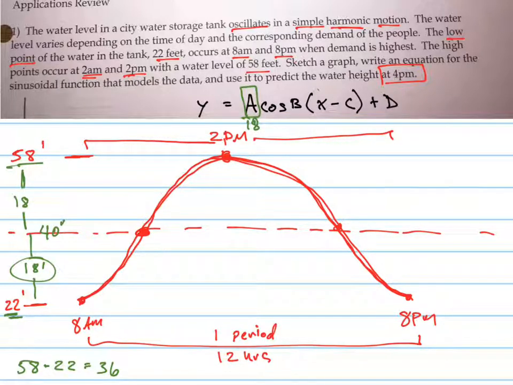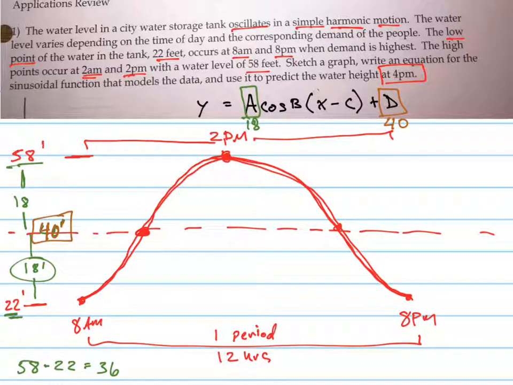Does that make sense? What is the fact that I'm starting at 40? What is the 40 feet relate to? Where do we usually start our graph? We usually start at the x-axis, but I actually moved it up how many? 40 feet, so that's which? That's C. I'm sorry, that's wrong, not C, it's vertical. That's D, right? So D is 40.